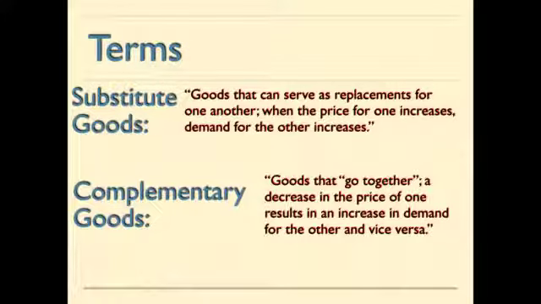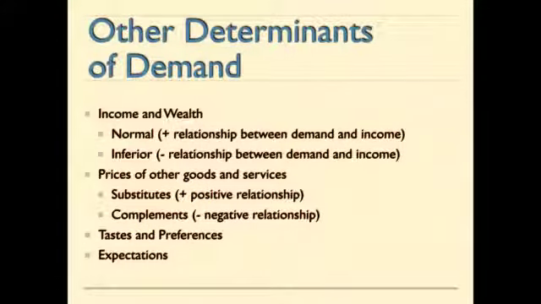So make sure you keep these terms straight in your head, because we're going to need these terms, normal and inferior goods, substitute, complementary goods, etc., because we're building towards understanding supply and demand so we can understand how the market mechanism works. And these are the types of things you need to understand to analyze how a market changes. You might be told that good A and B are substitutes. You're analyzing the market of good A and the price of B changes. You need to know what happens to the demand curve in order to accurately analyze what's going to happen to the equilibrium price and the equilibrium quantity in that particular market.